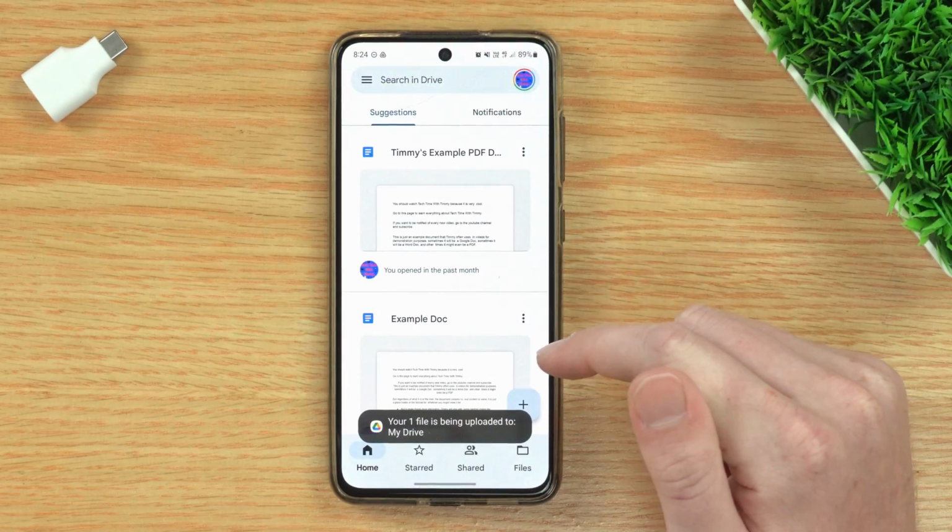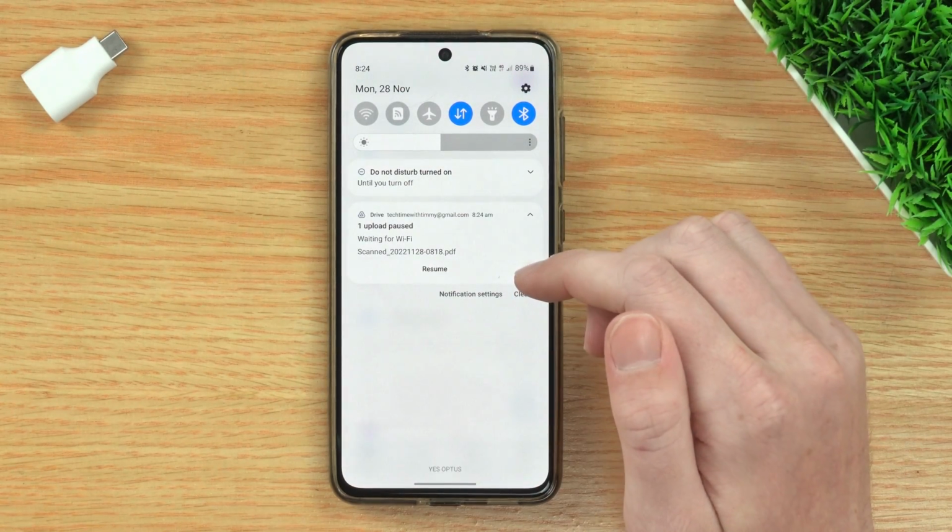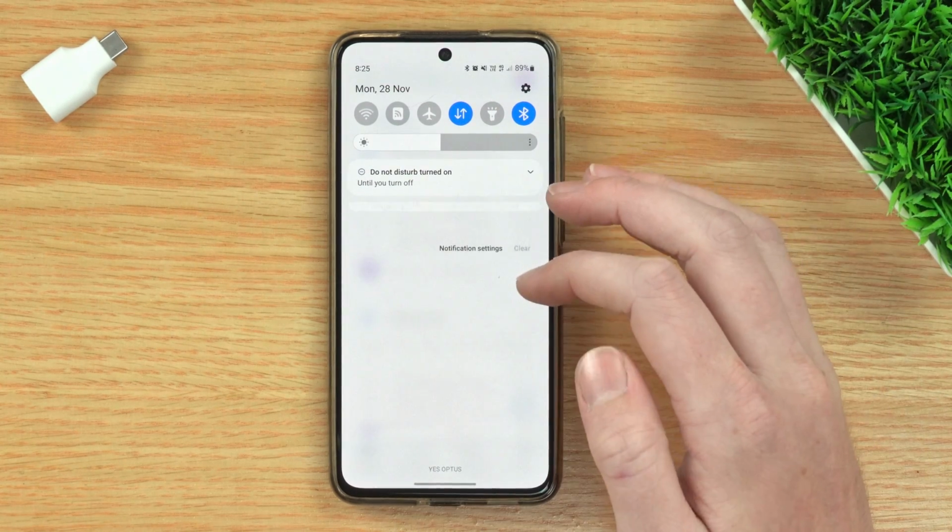And then once you're happy with it all, you can tap Save and your scan will be saved and it will begin uploading to Google Drive. But if you're not currently connected to Wi-Fi and you're using mobile data like 4G or 5G, it might not start uploading straight away. You might get this notification here that says one upload paused, waiting for Wi-Fi. So if that happens, you can either wait until you're connected to Wi-Fi and then it will automatically upload then, or you can just tap resume here and the upload will start straight away. It really doesn't use much data to upload a PDF like this, so Timmy would recommend just doing that and then you can move on.